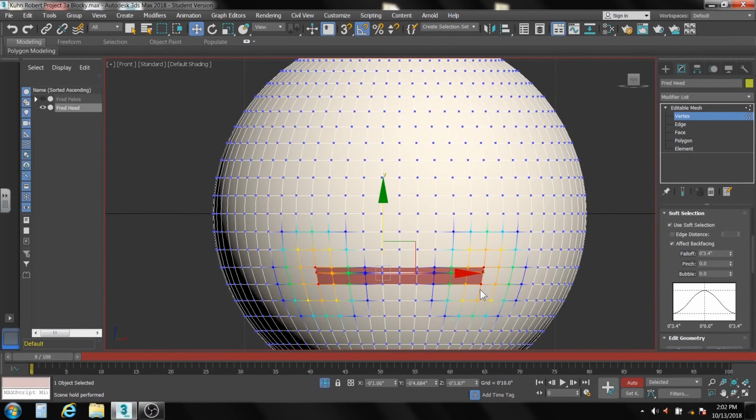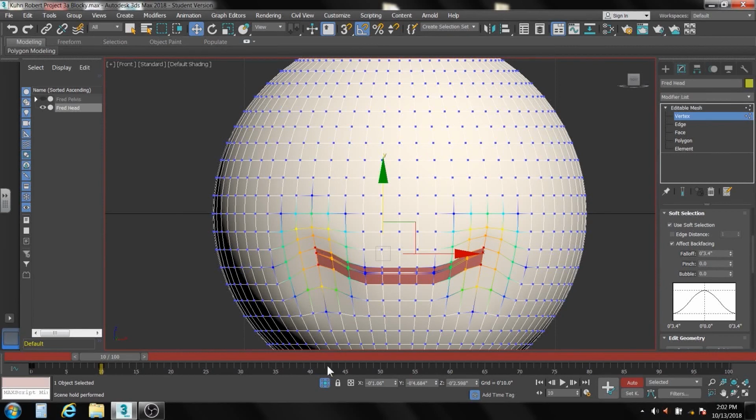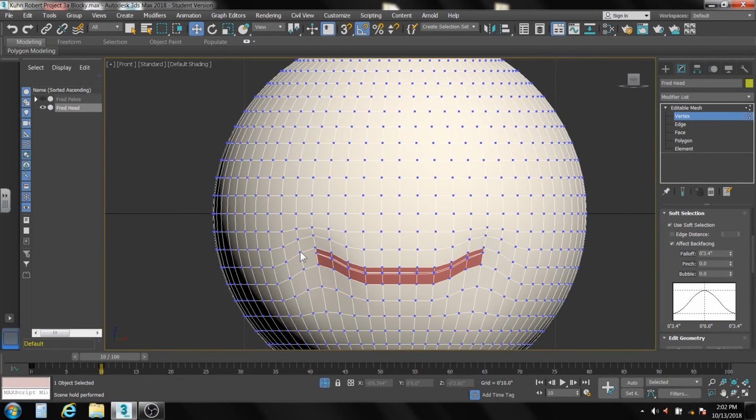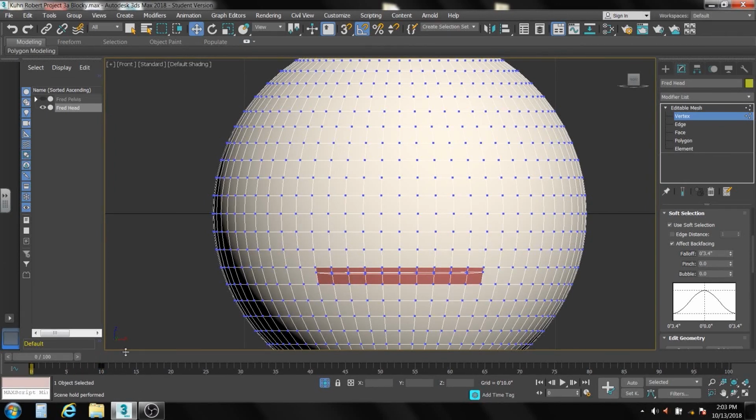So anyways, I've got these selected, and what I can do is go over here. Let's say move this slider. You see this is the slider right here. And I'll move it over to, let's say, 10. That'll be convenient. And then I could pull up. And that's all good. So if I like that, I can just keep it like that, turning off my auto key and continue to work away. But if I wanted him to have just that straightforward expression, I could just move that slider over there and you can see it's back to how it was.